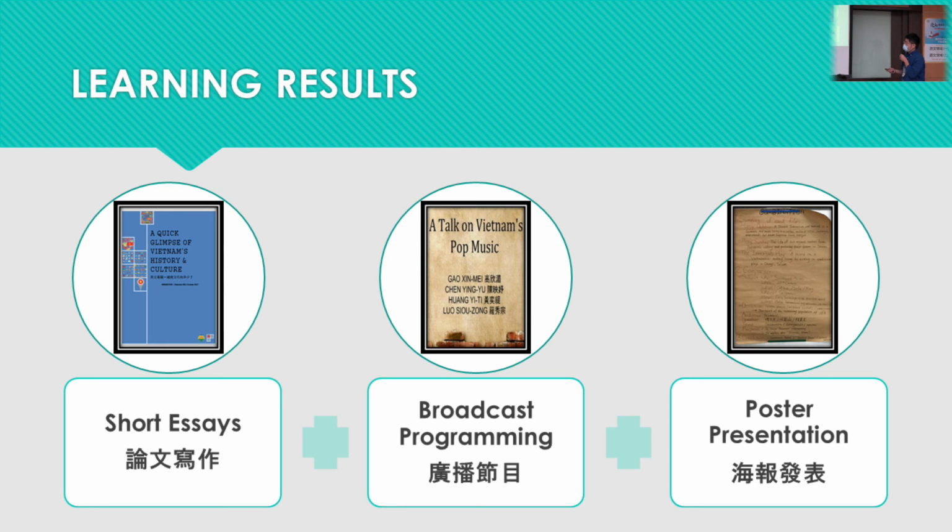And for 1 year, they even made a program in English and tried to broadcast their music or issues or topics in English and make it into programs online. But for the last year, language proficiency was not that high. So in the end, they just made a simple poster presentation with SOAPSTone analysis.